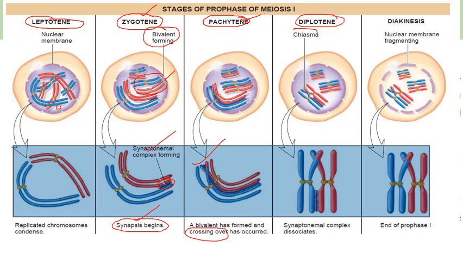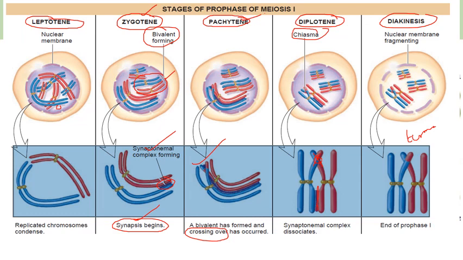Next comes the diplotene stage. In this stage, there is formation of chiasma. It means there is separation of these homologous chromosomes by dissolution or breakdown of the synaptonemal complex, but these remain attached with each other at the point of crossing over, and that point is known as chiasma. Next comes diakinesis. Here, one important event occurs that is known as terminalization. That means complete dissolution of this synaptonemal complex.